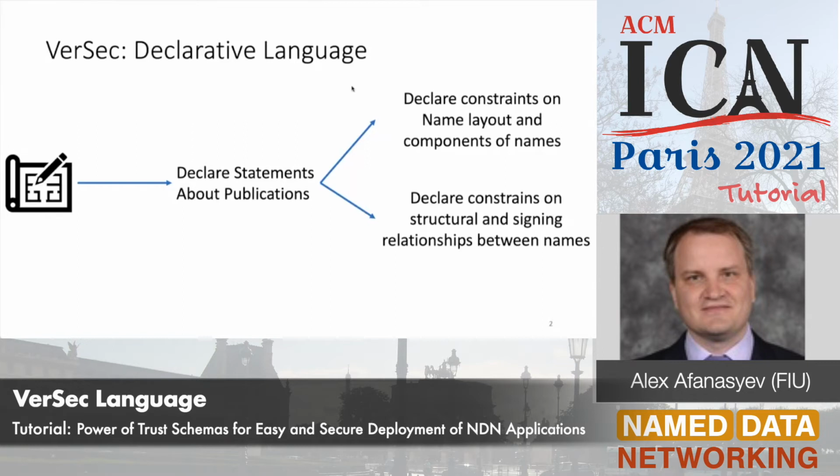But in reality, it's not just defining the trust schema per se, defining all the relationships, but rather defining statements about what application will be publishing and what application will be verifying from the top level. Here on the central slide, there are statements about the publications, and these are essentially the key elements, or the output, of this trust schema. The publications, effectively the final leaves of this output of the VerSec trust schema, can be constrained with a lot of different constraints on the names with variables, and Proyash will show in a second. Plus, there is a structural relationship between names. So with that, Proyash, can you just continue?